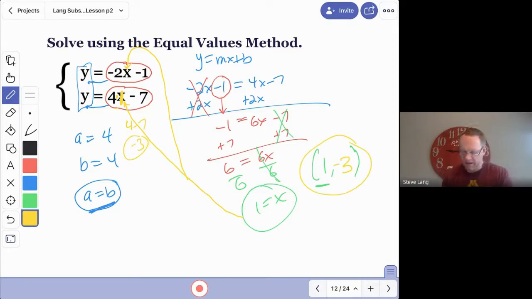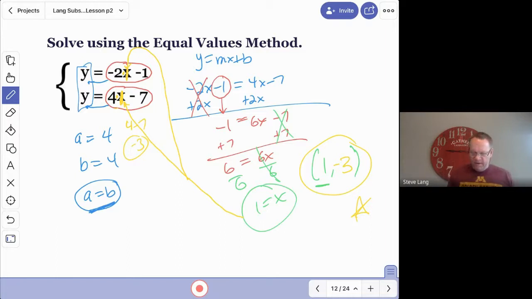So there's my final answer. And it would have worked also if I plugged it into the top one. It would have been -2 times 1 is -2, and then -2 minus 1 is -3 also. So it doesn't matter which one you plug into. I would have probably avoided the top one though, because it's got 2 negative signs in it. The more negative signs are in the problem, I feel like the more chances there are to make a small mistake, okay? And obviously we want to get as many points correct as we can.